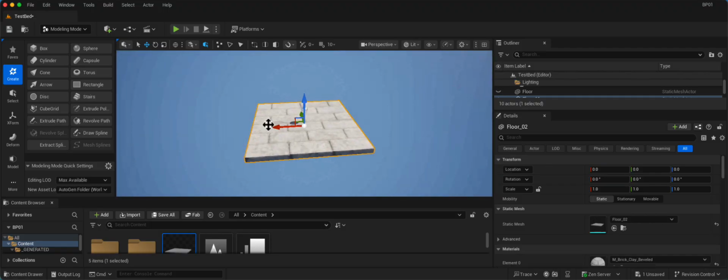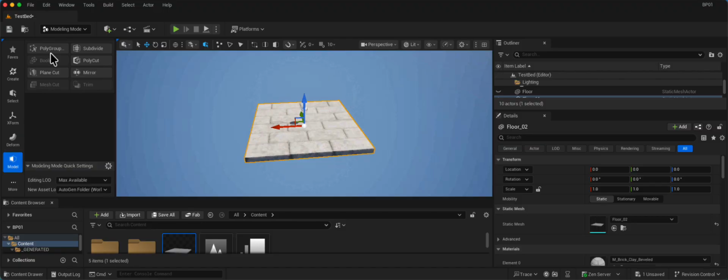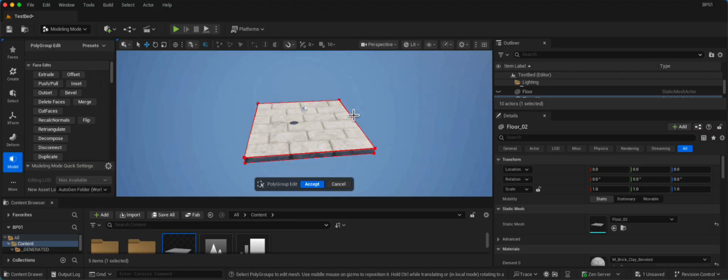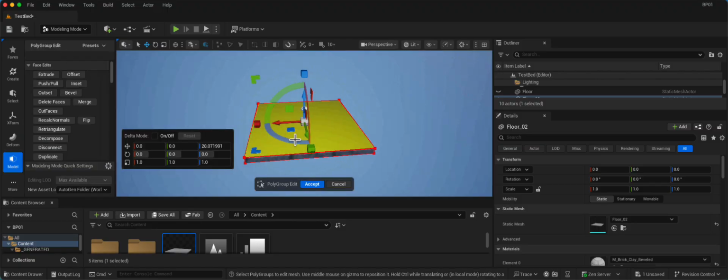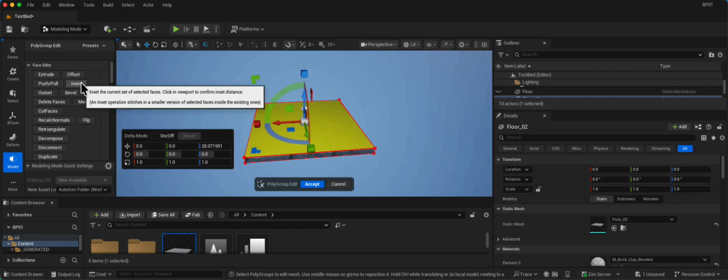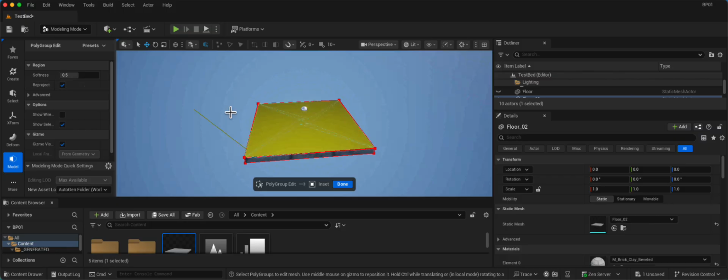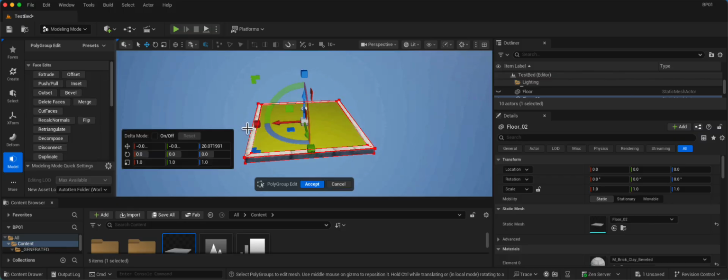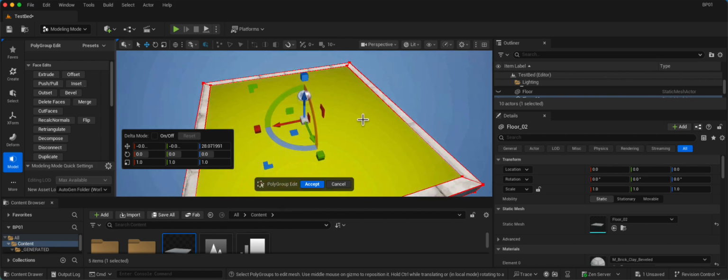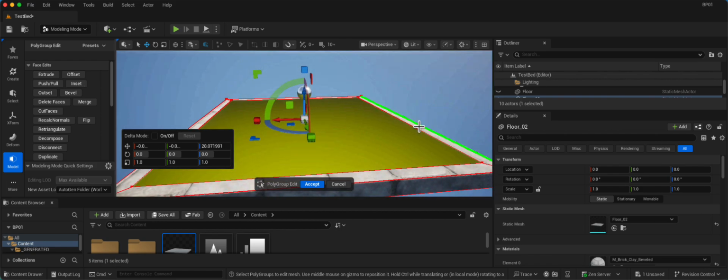There we go. And then what I'd like to do is with our model selected, the one that we just made, we can actually adjust it. So if we go down to model here, it says polygroup. If I click on that, it'll allow me to edit the mesh of my model. So you can see there's extrude, there's offset, there's inset, things like that. So if I click on inset here and I move my mouse left to right, you can see there's a little blue kind of box that appears on the inside.